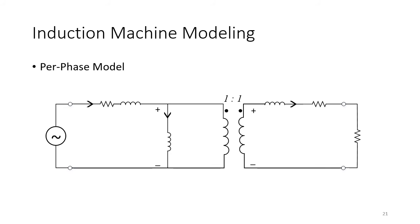For the rest of these sessions, this one and the next one, for the induction machine, we use this per phase model. The model for the induction machines is very similar, in many aspects, to the transformers, because the basics are in some way very similar. There we had one winding and the magnetic system, the core, and we tried to induce the voltage in the other winding. Very similar things happen in the induction machine, so it's no surprise that we see something very similar here.